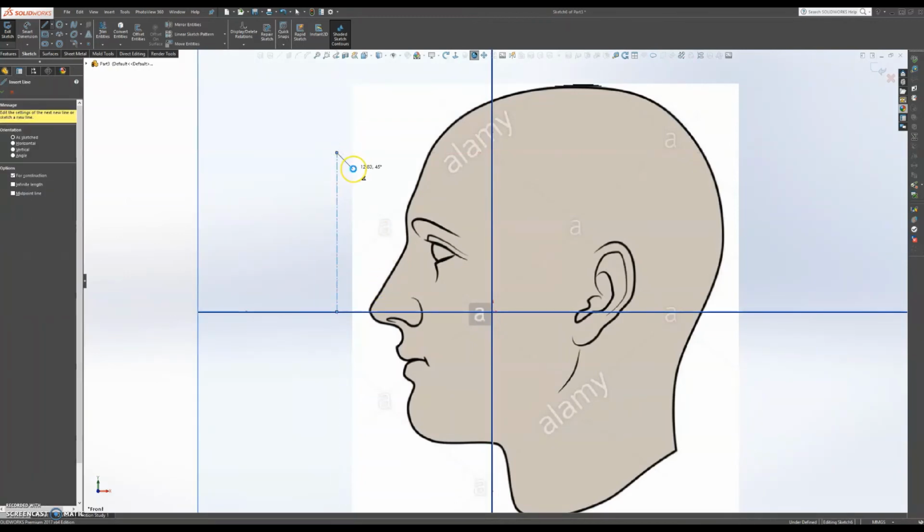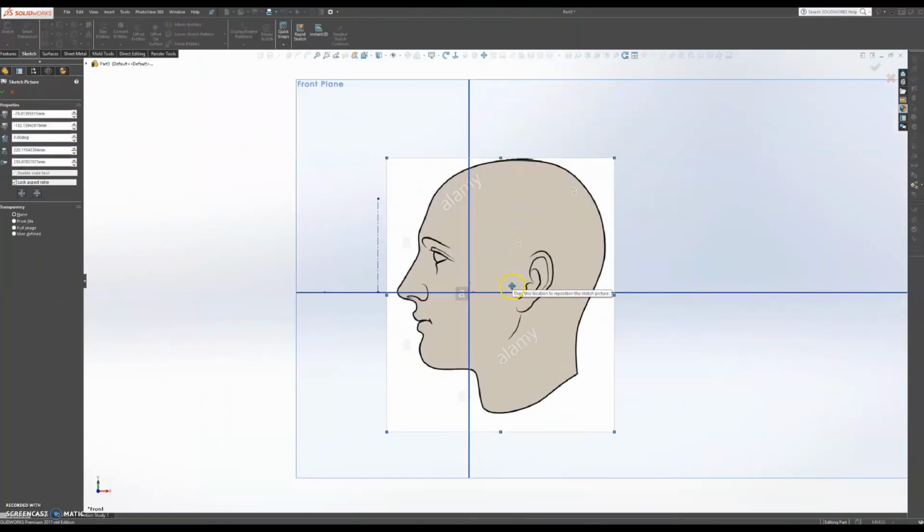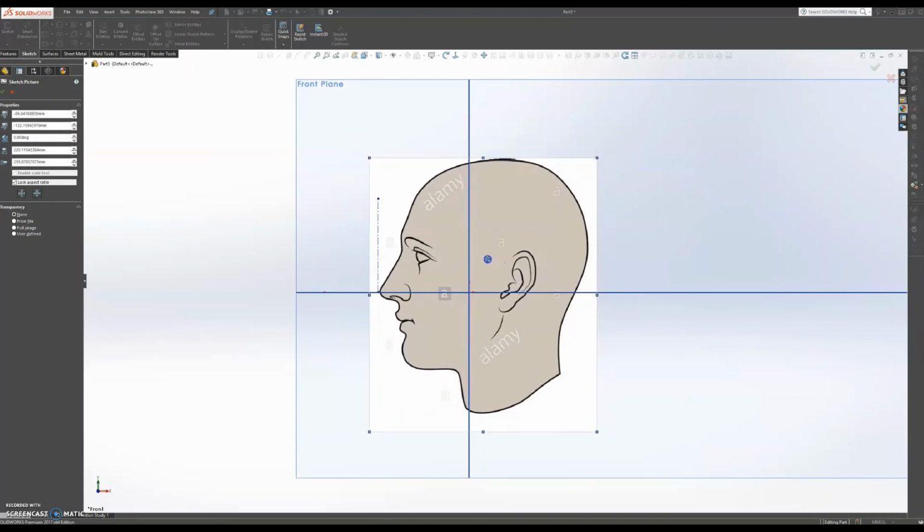So that's the line we're looking for. Alright, so let's go back into the picture, our picture, and move that nose all the way to touch that point. So now we are nose to nose.